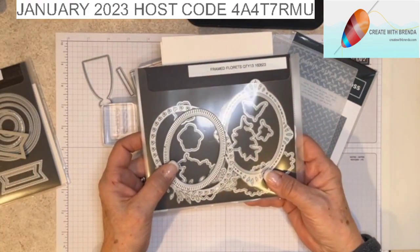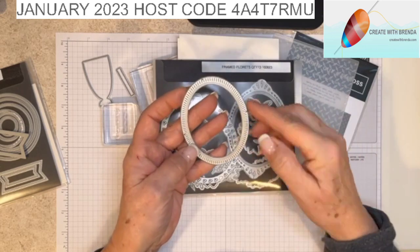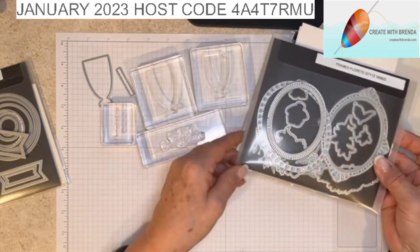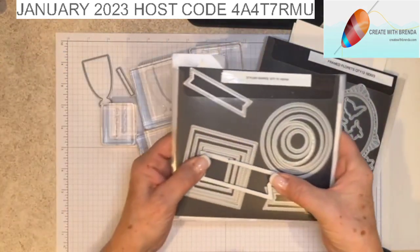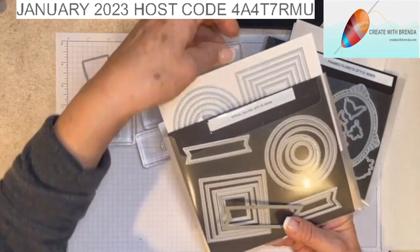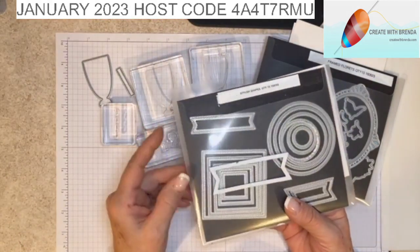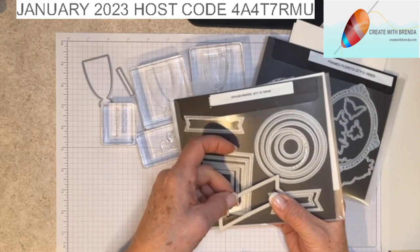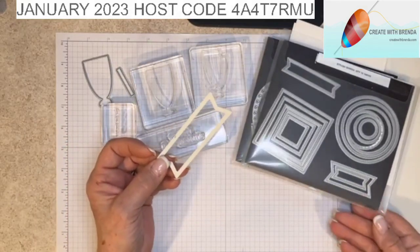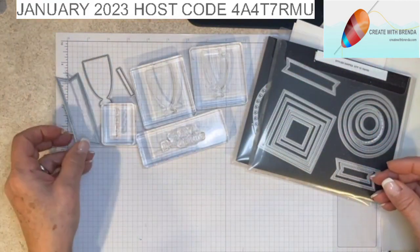I'm going to be using the framed florets dies, and I'm going to be using this die. However, I'm not going to be using the slotted oval. I'm just going to be using the oval piece that comes from the center. And of course, most of my cards feature the stylish shapes. I've told you this before, but if you're a first-time watcher, welcome. I actually ordered 2 sets of these dies because I use them so much. When I do my retreats or little stamping gatherings, I can cut out 2 at a time, which is very helpful. But I'm going to be using this big banner on this project.